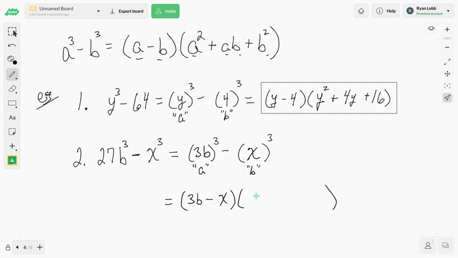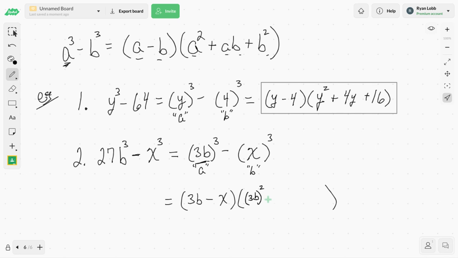Now here, be careful. Don't write this down just yet. Watch. I now have to square what? I have to square this thing. In this case, I have to square 3b. Don't just write this. This is not 3b being squared. That is just b getting squared, then times 3. So what we've got to do is make sure that we're squaring 3b.